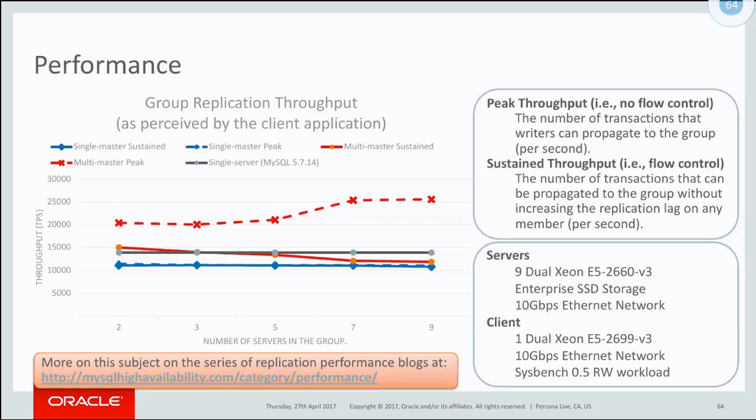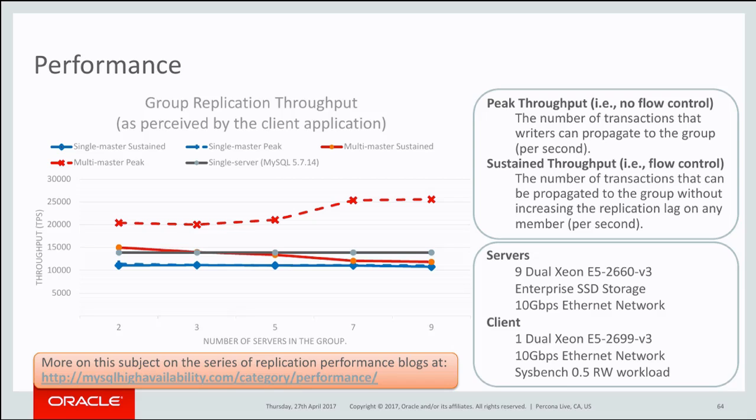And so how does it perform? That's what matters, right? So we have here our results. The gray line is the single server. That is the same result because it doesn't change. And then you can see in blue the results for the single primary mode, which is slightly slower than a single instance because we need to pay the fault tolerance trade-off. But if you go from 3 to 9 servers, it's the same performance. So you don't see degradation with more fault tolerance added to the group, which is really good.